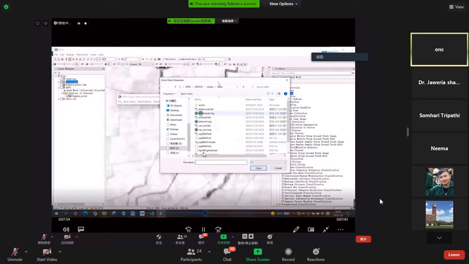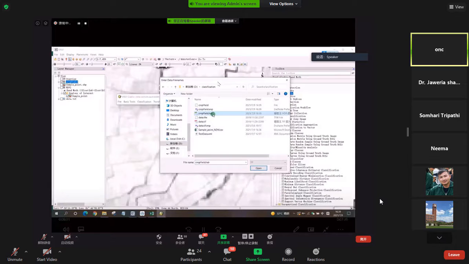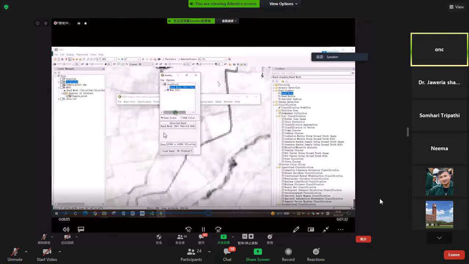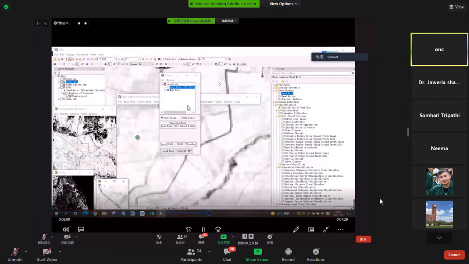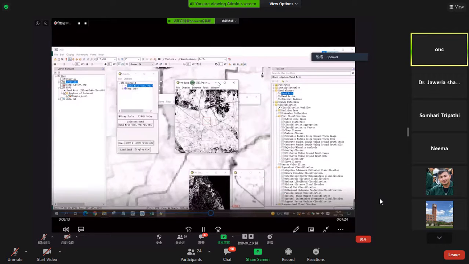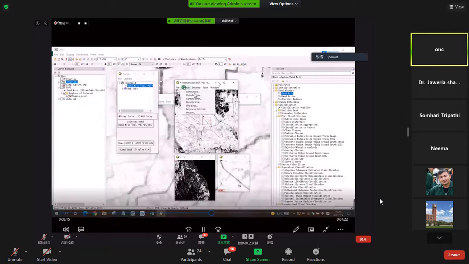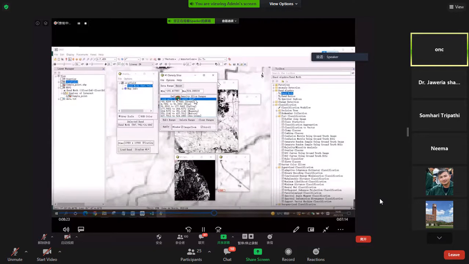And then we can create the crop yield distribution map. But I think if you want to get a picture of the output, it is recommended to use ArcMap, and it's much more friendly.